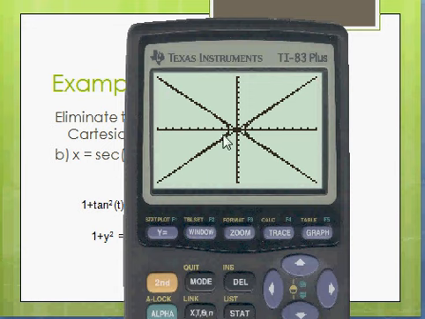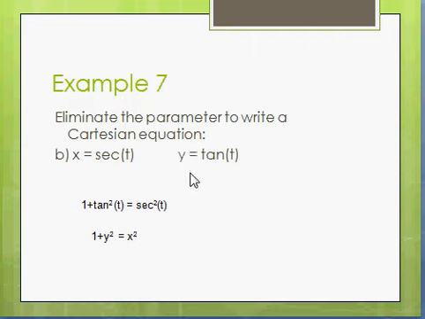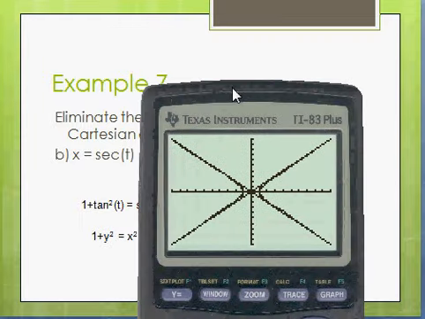It's this curve. These are actually asymptotes that it winds up connecting the points, and you really just get this curve and this curve. So you get some really neat looking graphs if you throw in parametric equations. But again, the question was to eliminate the parameter t and come up with a Cartesian equation. In this case, we went to the Pythagorean identity and then substituted in and got 1 plus y squared equals x squared, which is a conic section. You get a hyperbola.